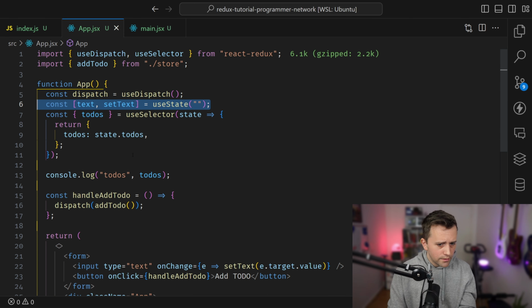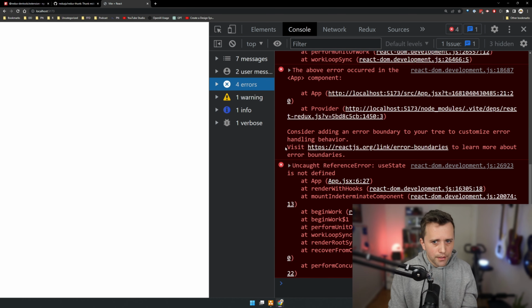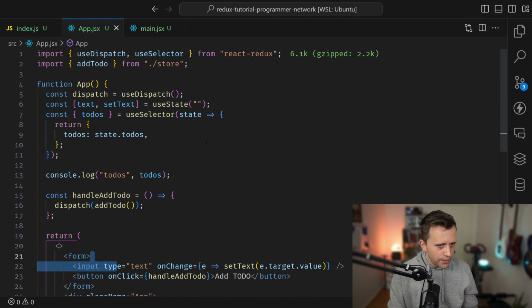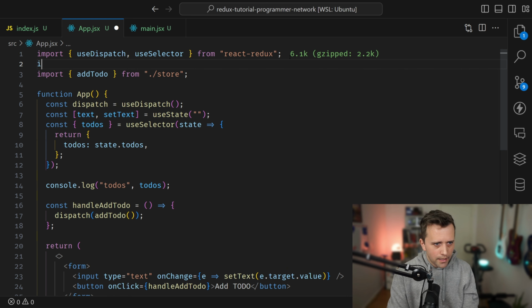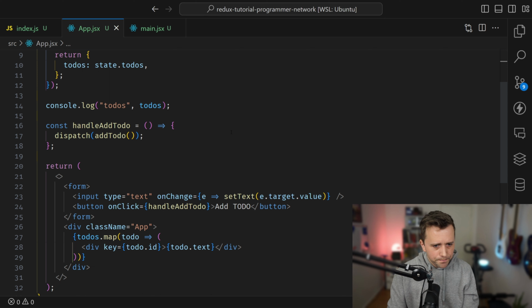So basically we have two different states. We have a local state to this component, and at the start of the video I was talking about this short-term state. You are never going to be setting a temporary input state like this into Redux. So that's why this is local to this component. And let's actually also import useState. For some reason my autocompletion is not great here. Okay, so we have that now.